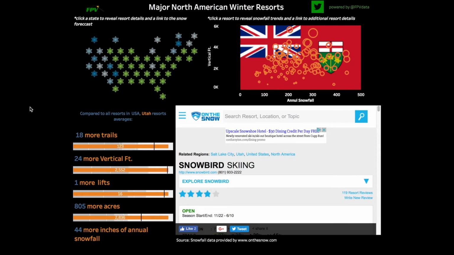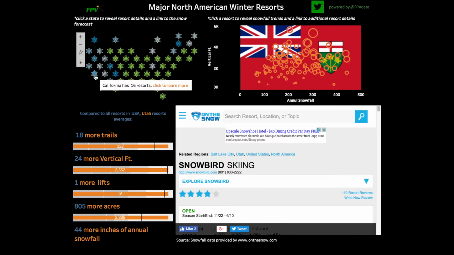Now that you've got an understanding of what a hex map is, why you might want to use one in your next visualization, and how to put one together, let's take a look at a hex map in action. In review, the three things we talked about were efficient use of real estate. As you can see here, on the upper left-hand side, we have our hex map, which does not take up much room on our visualization and leaves plenty of room for our viewers to interact and dig deeper into the viz. We also talked about the pre-attentive attributes of size and color.